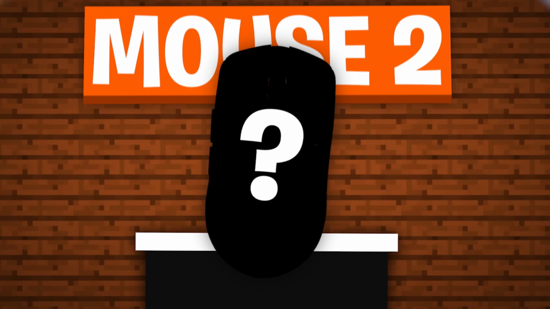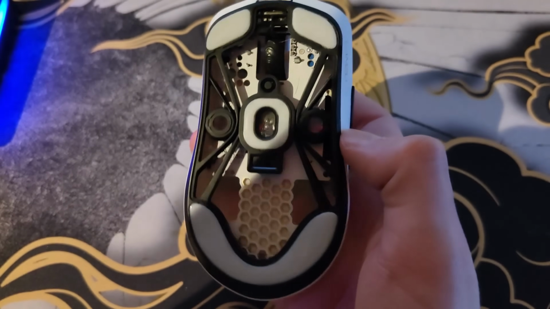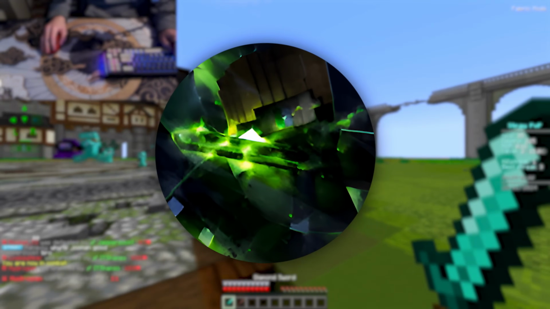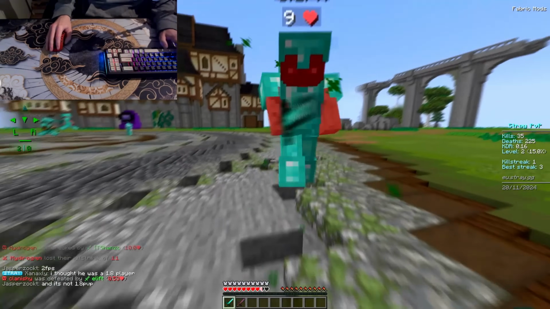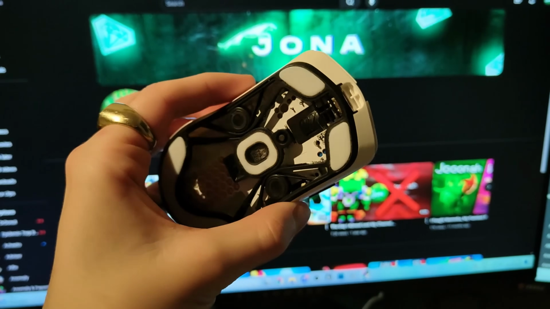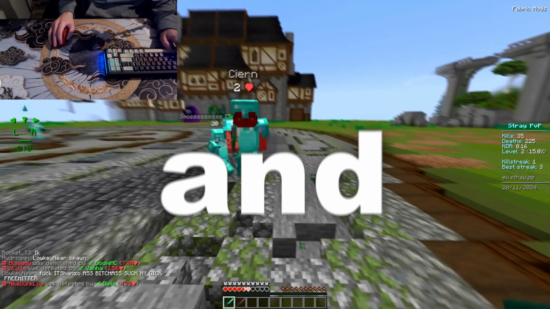But now let's move on to the second mouse of this video, the Lamzu Maya 4K. I actually heavily slept on this mouse and ignored it for far too long. I saw that my good friend Armagon had used this mouse for ages, and he actually went as far as to say it was one of the best mice he's ever used. And after using this mouse for a good few months, I can definitely see why. This mouse literally weighs somehow less than the previous mouse, coming in at a super lightweight of only 45 grams, and it's also cheaper.